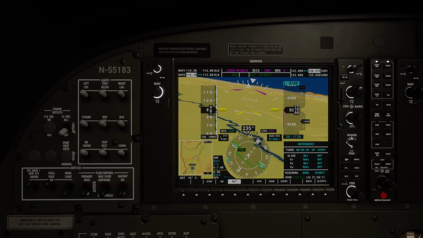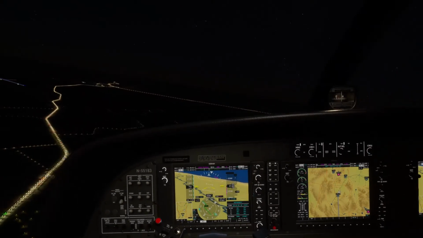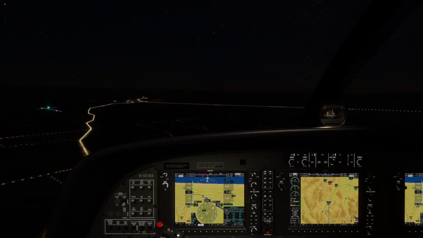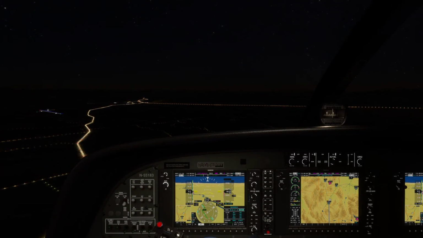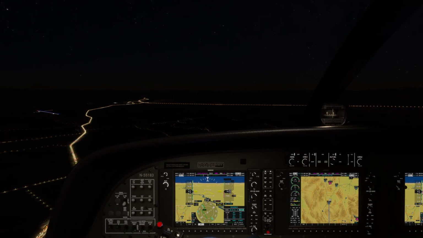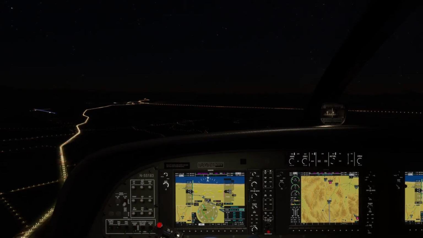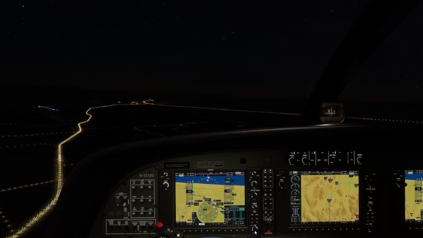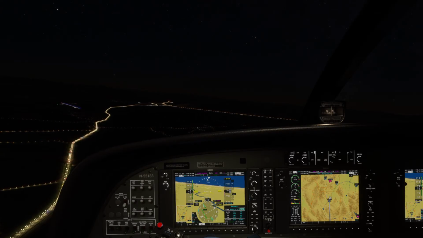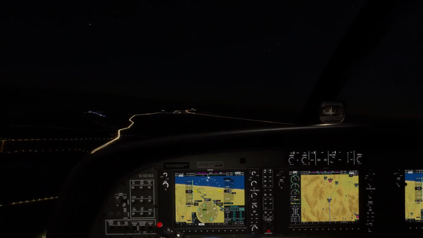Dillon traffic, Caravan 55183 is on 6 mile final for runway 17, full stop. Just follow I-15 in. There's our minimum. Got 10 minutes to get it on the ground. Oh, this is fine. Oh, I'm low on fuel. Right. Oh, we're fine. We're fine.